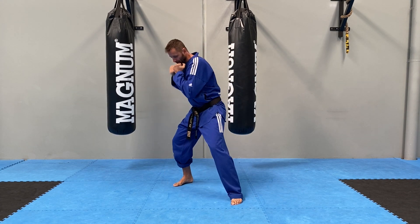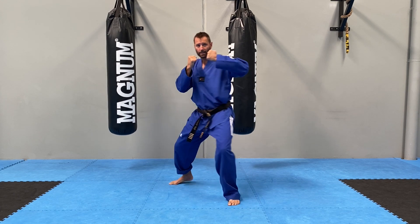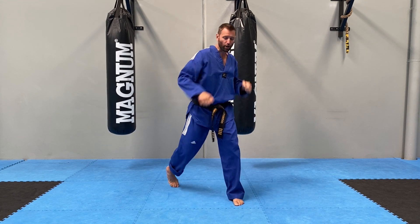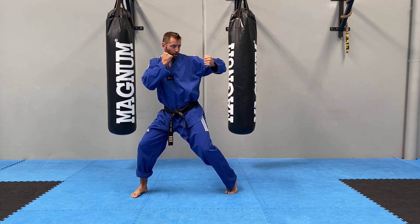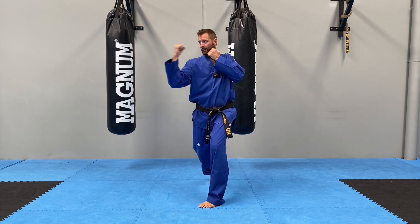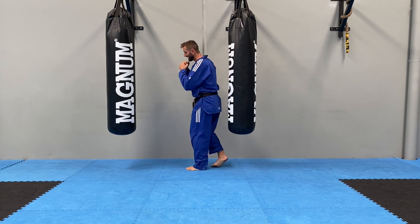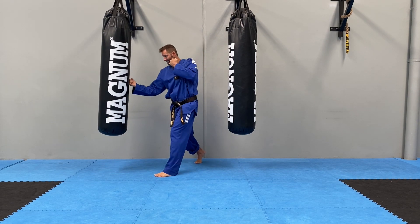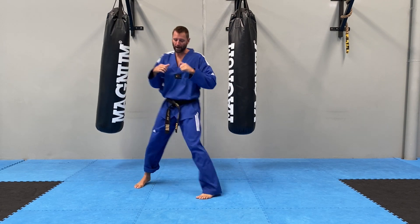We'll do it slowly again. Twist, right uppercut — touch your chin. Twist, left hook — touch your chin. Twist, right cross. I'll do it on 45 degrees this way: twist uppercut, twist hook, twist right cross. Now if you've got your parents with you, they can even hold their hands in those positions. If you're lucky enough to have a training bag, the uppercut will sit in the middle. Left foot, and right cross down the middle. Or you can just move around doing your shadow box.